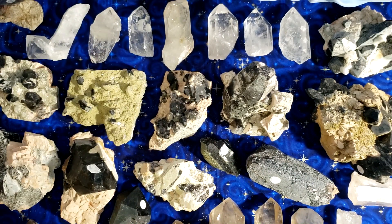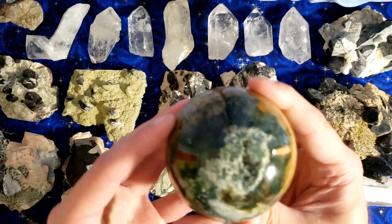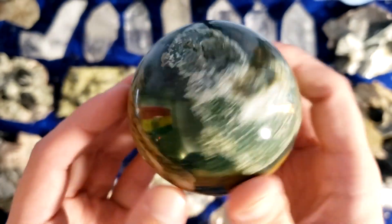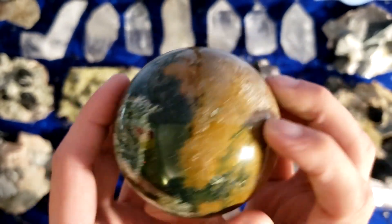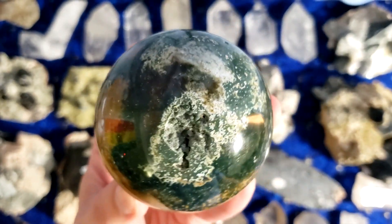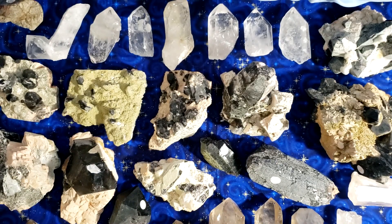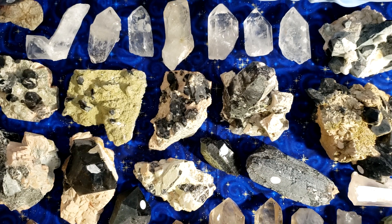My one and only sphere this time. Usually I buy all sorts of spheres, but this time I chose one sphere and that is Ocean Jasper — OJ. I love OJ so much. Ocean Jasper comes from Madagascar. The sources have been depleted, so all the Ocean Jasper we're going to get is what's already out in the world. They've been looking all over Madagascar and haven't found any new deposits.